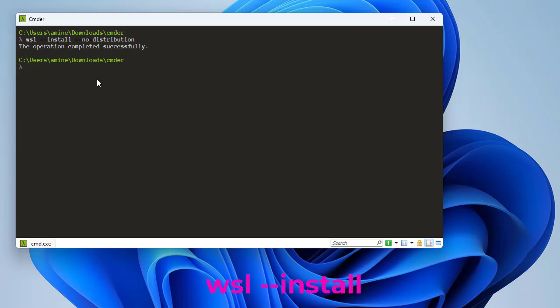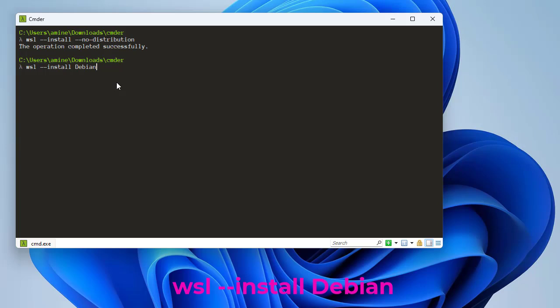Let's say, for example, that we want to install Debian. We can do that using the same command, wsl --install, then for example Debian. But remember, if you don't specify the distribution name, Ubuntu will be installed by default.